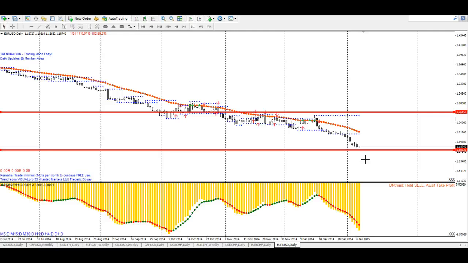If a false break happens, what would happen? Then it would go all the way back up, and you would be losing a lot on your trade. So you want to make sure that you protect yourself and put your stop loss at the next logical level of resistance, which would be either here or even potentially here, but that's pretty high. Okay, a very tight stop loss would be to put it here, which is a previous high or curve, but it's quite tight.